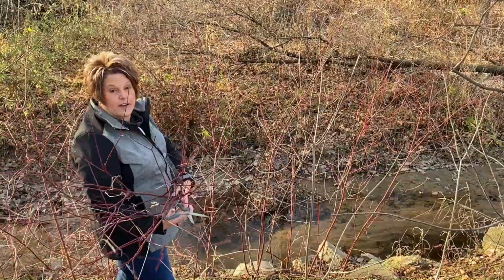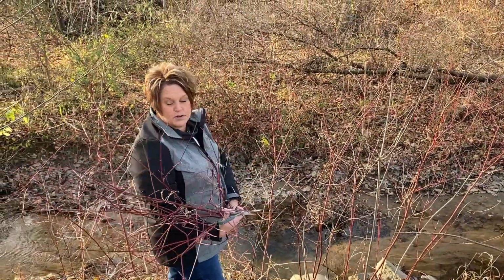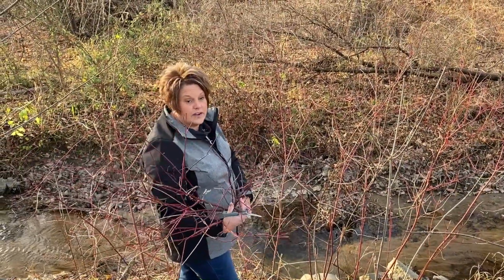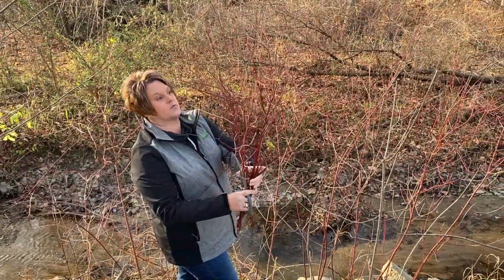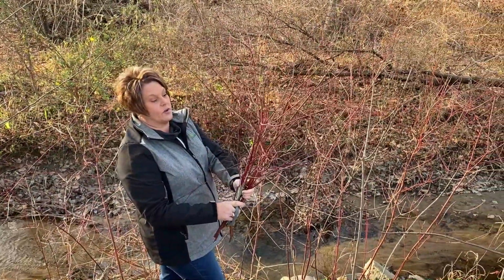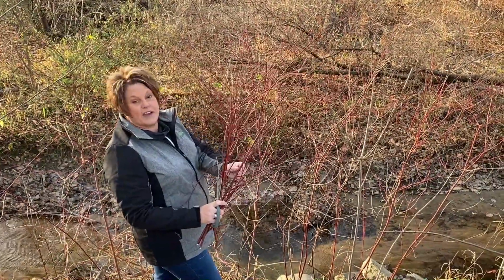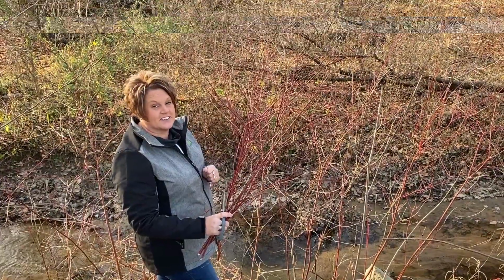One thing with the Arctic Fire dogwood is the color is a lot more red, a lot more intense. But for all practical purposes, if you don't have one, go look out in nature because these here are going to look really nice up against the green foliage in my winter planter. So I'm pretty happy with what we're finding here. On to the next thing that we can add for our planter.